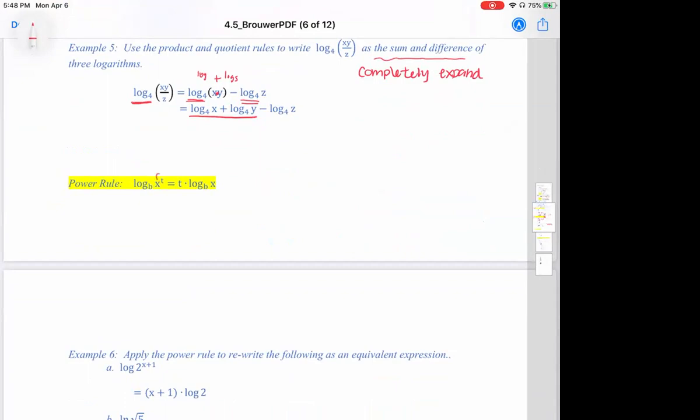So you see this exponent? I'm moving it to the front. So I have times whatever it is. And we see that right here. So an exponent doesn't have to have the job of an exponent. It can have the job as multiplication.